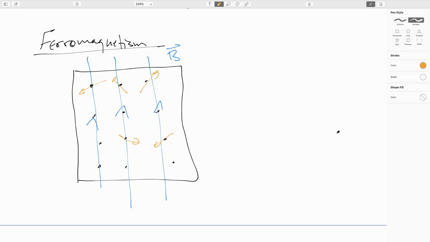So this adjacent atom will now match its magnetic moment with the one that was more closely aligned with the external magnetic field. And then the same thing will start to happen as we go along. Maybe this one will next decide it wants to align, and so forth. What you wind up doing is creating what's called a domain. Within the domain, whichever magnetic moment was most closely aligned with the external magnetic field, that's how all the moments in that domain are aligned.